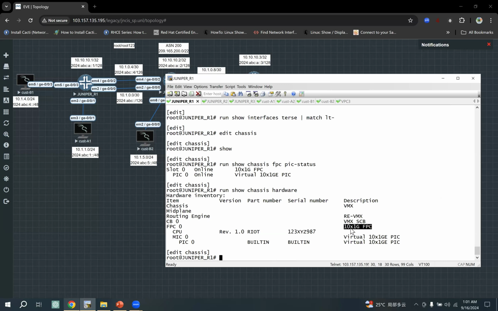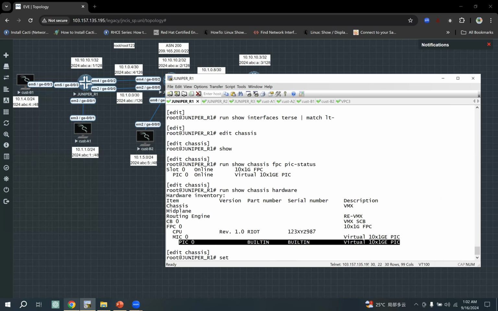That means 10 1G ports. And this has one MIC, and including this MIC, the PIC is 1. So a single PIC has 10 1GB. There is only a single slot here.